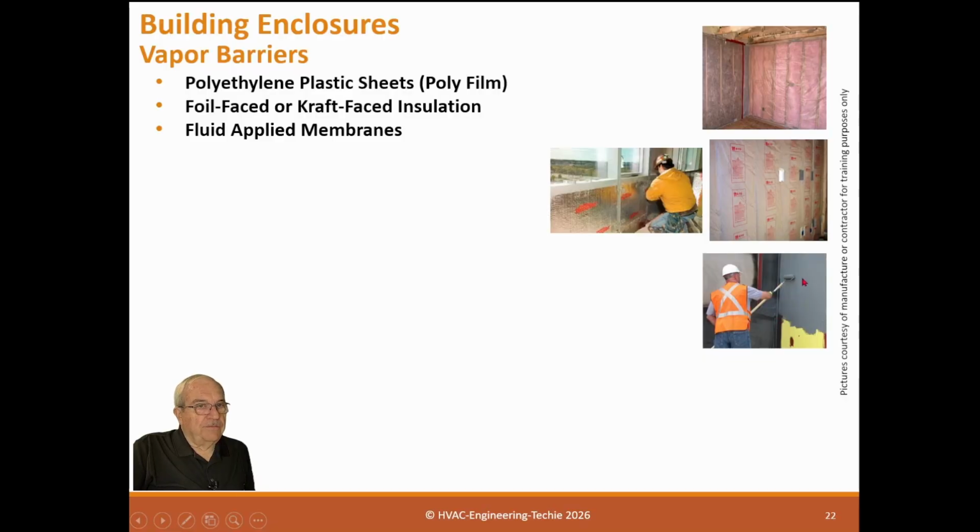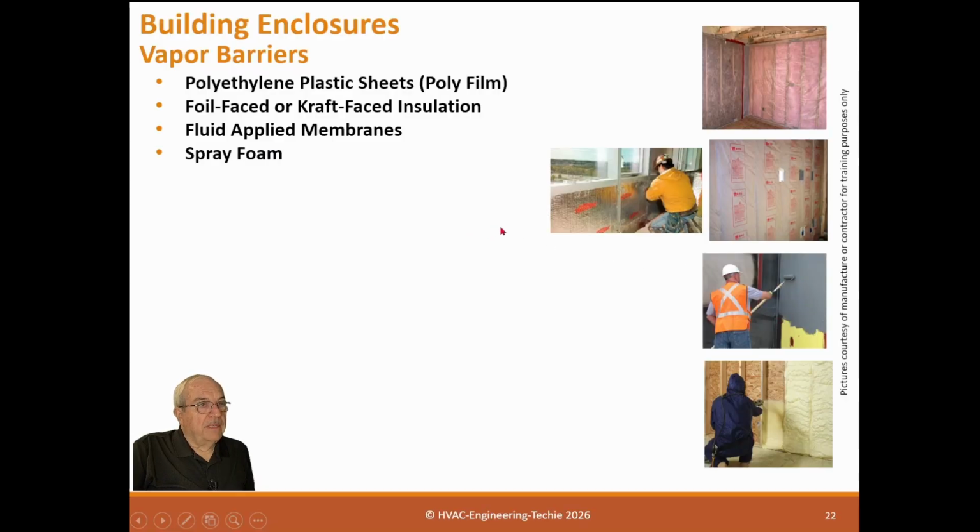You can also have fluid applied. So you can fluid apply a vapor barrier, or you can use spray foam inside or outside. Closed cell spray foam is a great product, and why I like it so much is that it protects against vapor and it also seals airtight. So if you want a good building that's going to pass an air test, spray foam is the way to go. Now, it does have a problem.